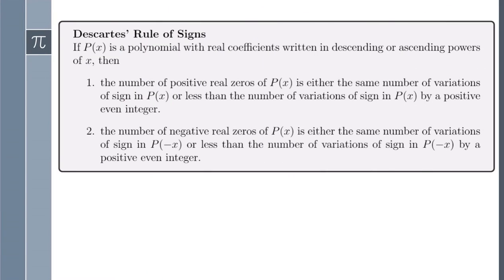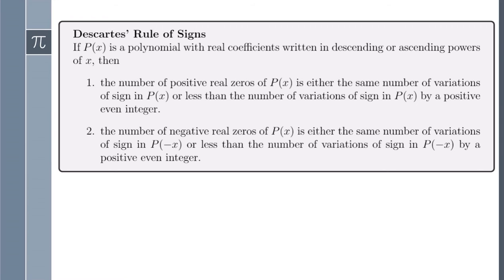So the next rule that we are going to look at here is Descartes' rule of signs. What this does is, this really does not help us to find the zeros, but what it tells us is how many possible positive and negative zeros we have for the given polynomial. Okay, so the rule here is, we'll look at the variation in sign. Variation in sign means we'll first put the polynomial in ascending or descending order of their power, and then we'll see if the sign is changing from one term to another.